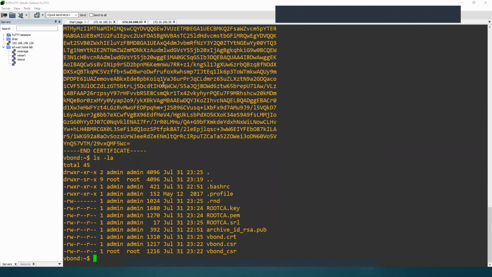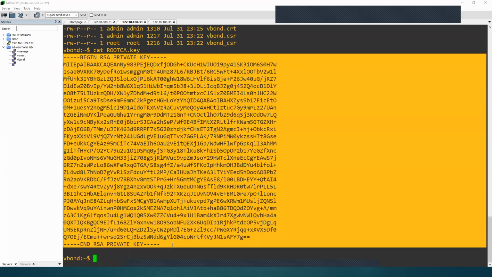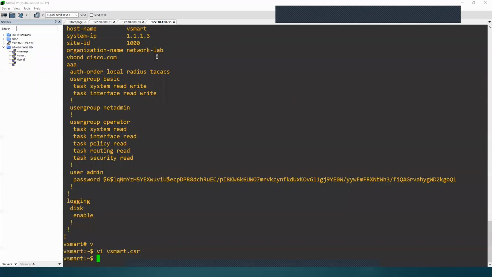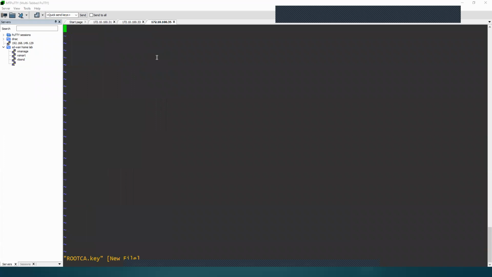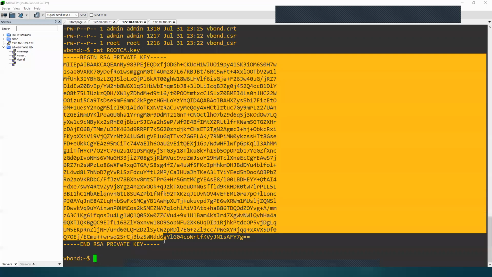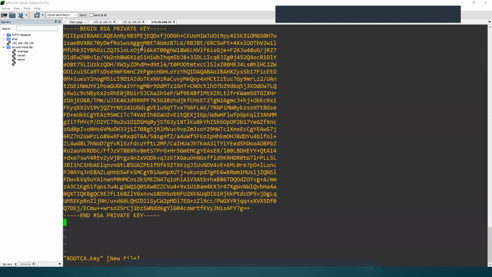From here also you can cat the key and copy it, or you can do it like this as well. Let's see, i for insert. Simply go and copy this, insert here.